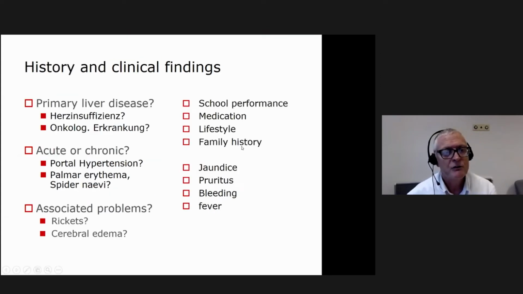So I hope I could convince you that you really need some more information to interpret the blood tests. You need to know the age. The first child was a girl, and a young girl fits well into autoimmune hepatitis. So you need some background information. When you think about history taking and physical examination, I cannot go into too much detail here, but the three key questions are on the left side of this slide.